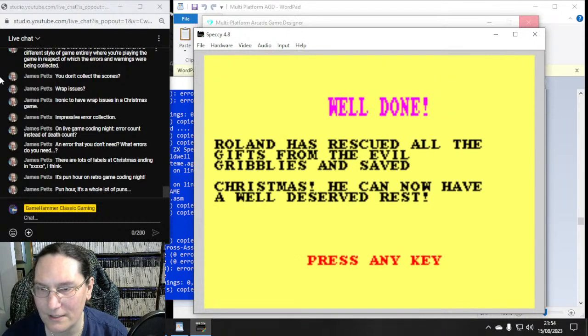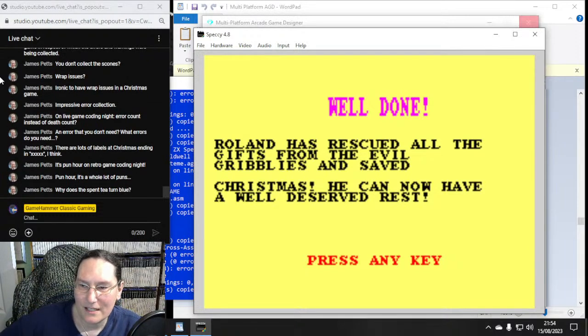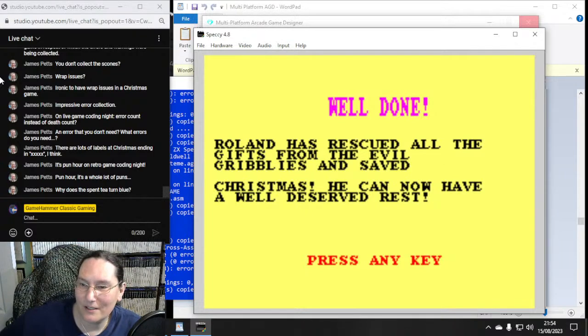Three gifts. Well done. Roland has rescued all the gifts from the evil Gribblies and saved Christmas. He can now have a well-deserved rest.